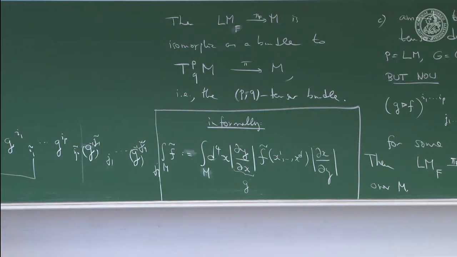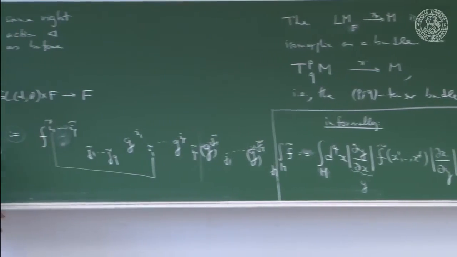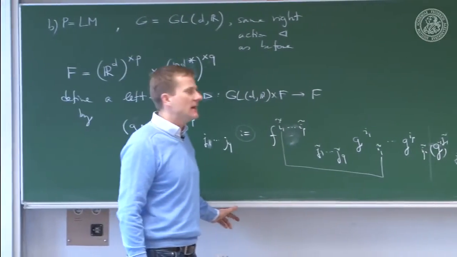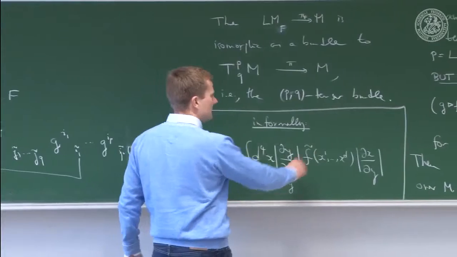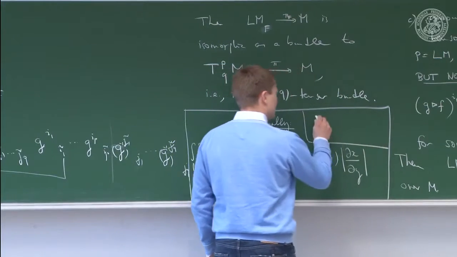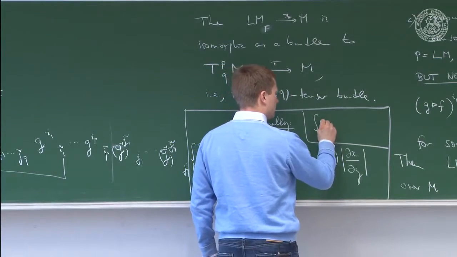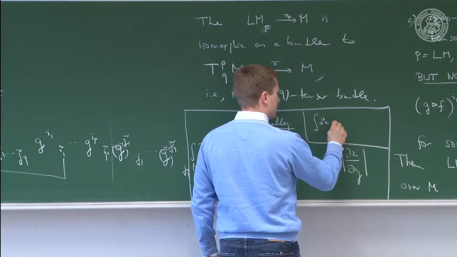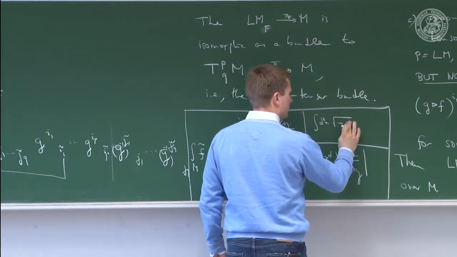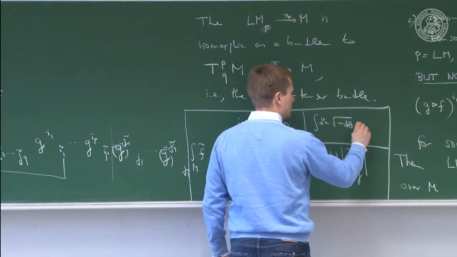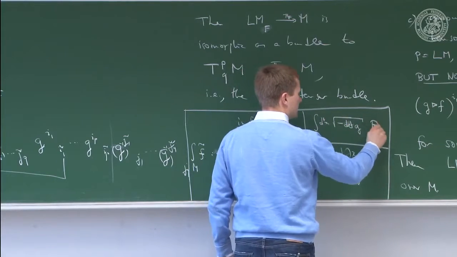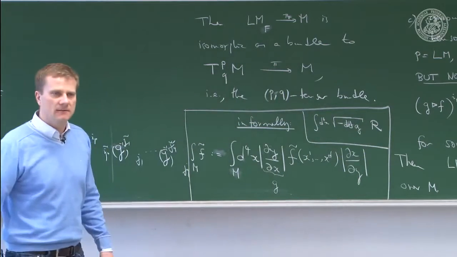So this appears everywhere where you integrate over a manifold: push it to a chart, but in order to have something well defined, you need to understand densities. It's the same thing if you think of general relativity. I don't know whether you attended that lecture, but if you write down the Einstein action, you write the square root of det G, something like this, times the Ricci scalar.